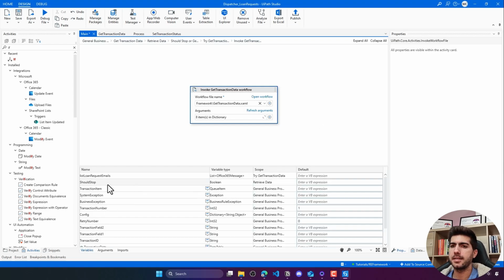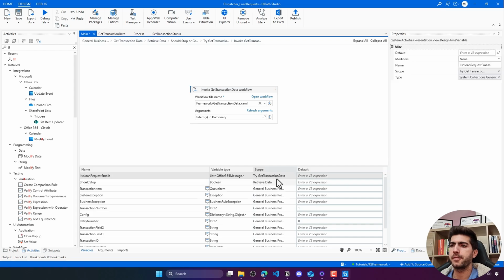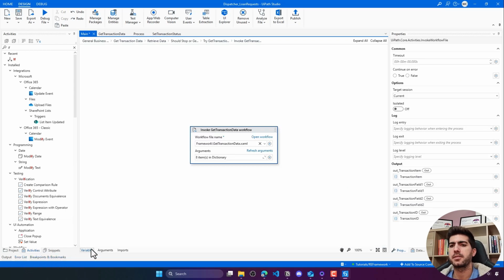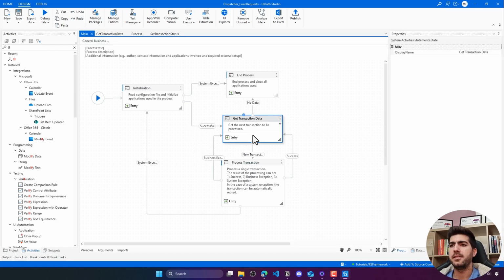And very important, now let's increase the scope of this variable to the maximum level possible. By this way, we'll always keep the list of emails in memory, so we don't miss them. With that, now let's make the part of generating a transaction for each email. So we create this loop.